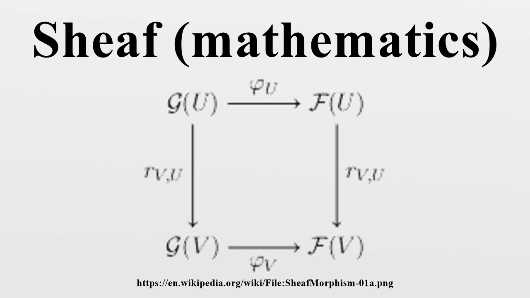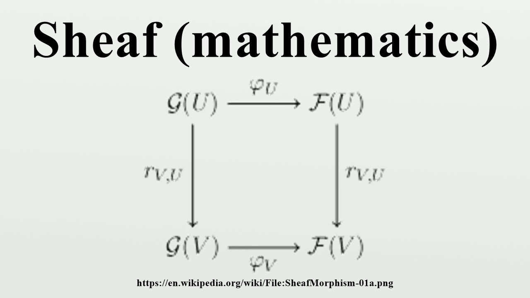Presheaves formalize the situation common to the examples above. A presheaf on a topological space is a structure that associates to each open set U of the space a set F(U) of sections on U, and to each open set V included in U a map F(U) → F(V) giving restrictions of sections over U to V. Each of the examples above defines a presheaf by taking the restriction maps to be the usual restriction of functions, vector fields and sections of a vector bundle.